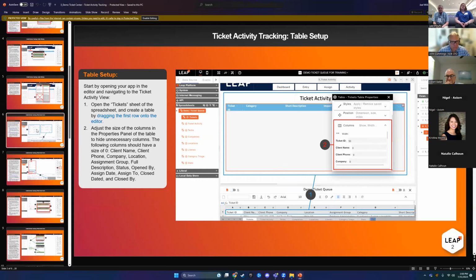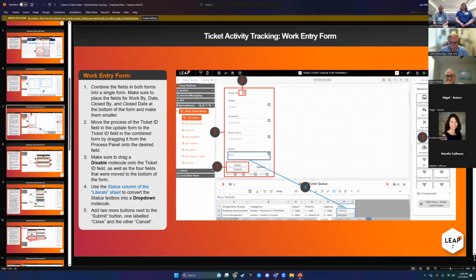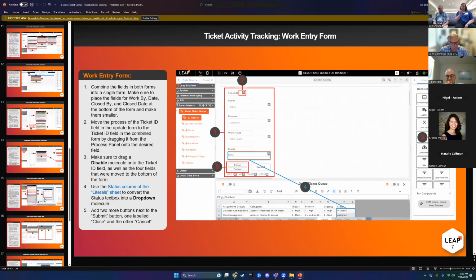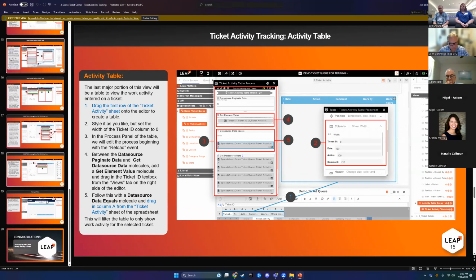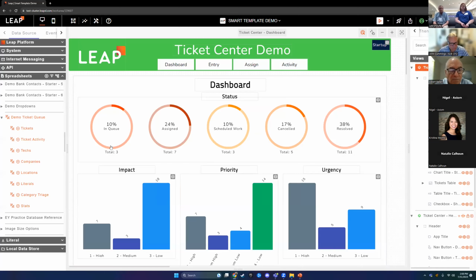There's the table, 2 forms that have to be merged together, and the activity table. And by the time you've completed all 3 of these modules, you'll have an app that is identical to this one with nearly all the same functionality as the full version of the app that I showed you before. And that is everything I have.